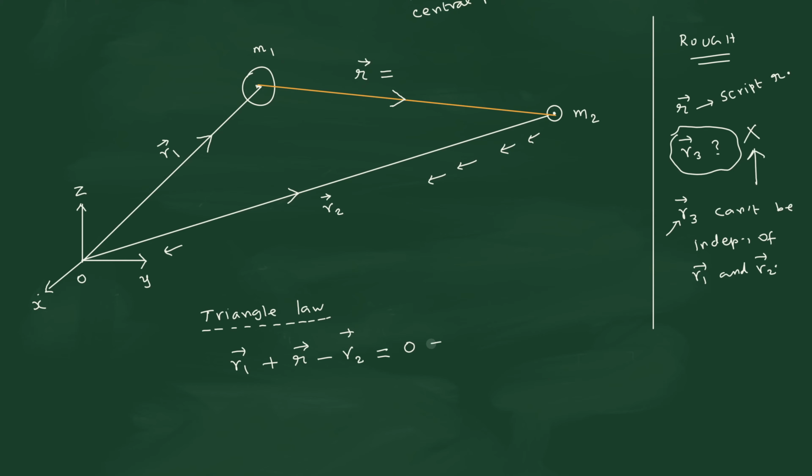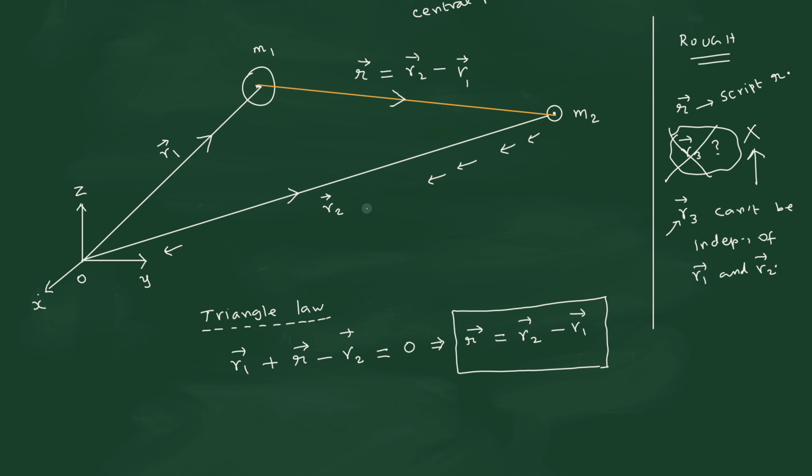So once you write this particular equation, immediately you can see that the script R is given by R2 minus R1. So you take this to the right side, and then I can write down that this is R1. So now it is very clear that the script R is going to depend on these two things, and therefore you don't require anything like R3. Now you understand that something like R3 is not at all required. That is what I tried to explain. So once this is clear, that R1 is a vector and R2 is a vector, now we can write down the potential energy and kinetic energy.